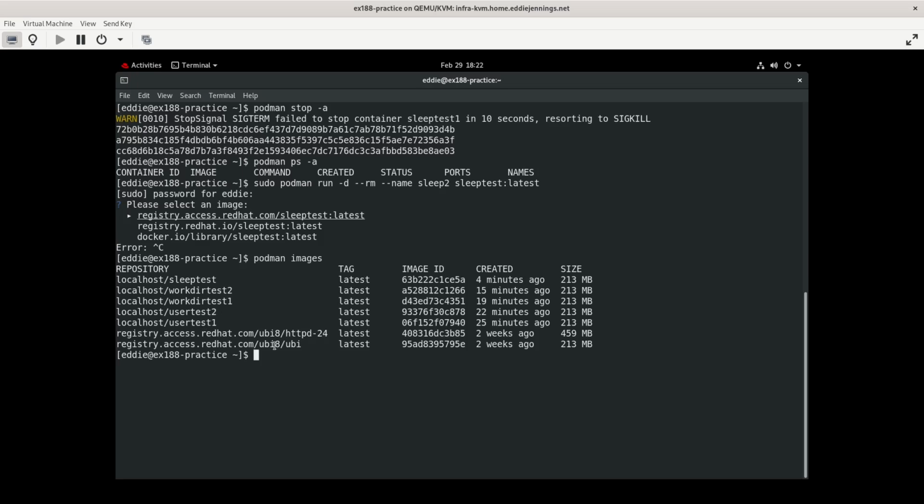Basically, if I were to run a container with sudo, then the actual container process is going to be owned by root and running as root. And that's the thing to take away as far as rootless containers.